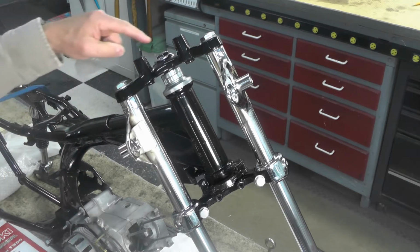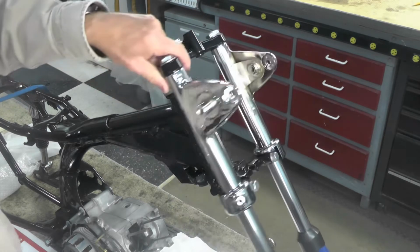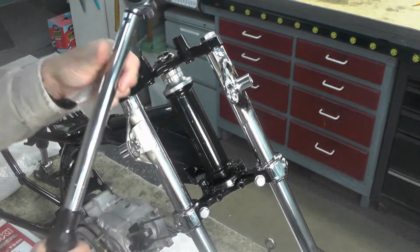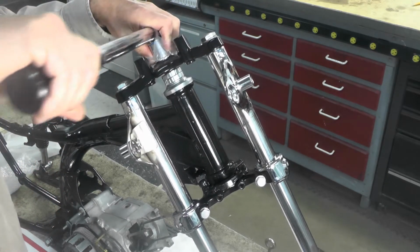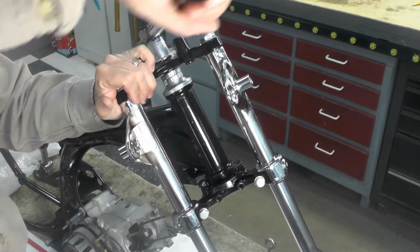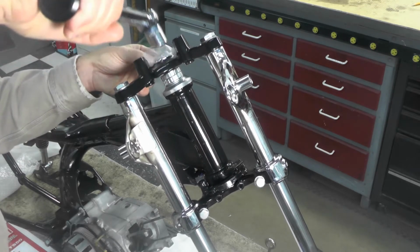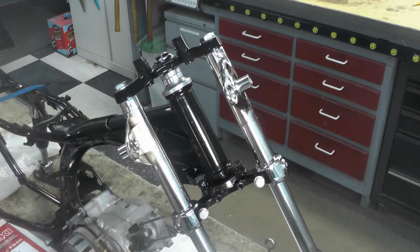So the first thing I'm going to do is torque this top nut here, or bolt rather. Swing this out of the way a bit here, this way. I don't know which is better for you, maybe like that. I've got my torque wrench set to 13 foot-pounds, and we're just going to go ahead and snug that bolt up. This is a clicker style torque wrench. And again, you'll note I use plastic to protect the finish on that bolt.